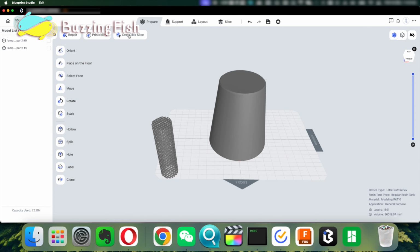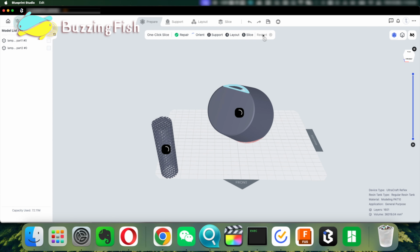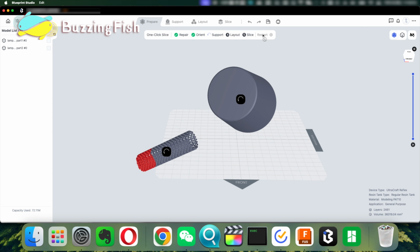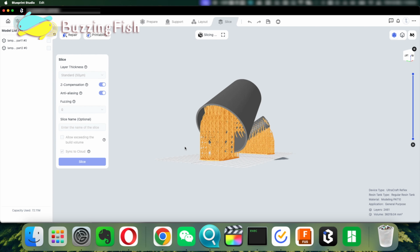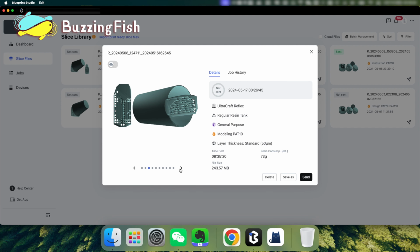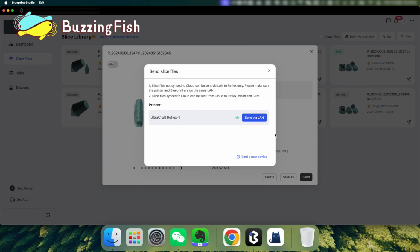Just click the one-click slicing button. It's very simple and user-friendly. The Blueprint Studio auto-slicing function automatically arranges, rotates, and adds supports to the model. Send it directly to the 3D printer via LAN.